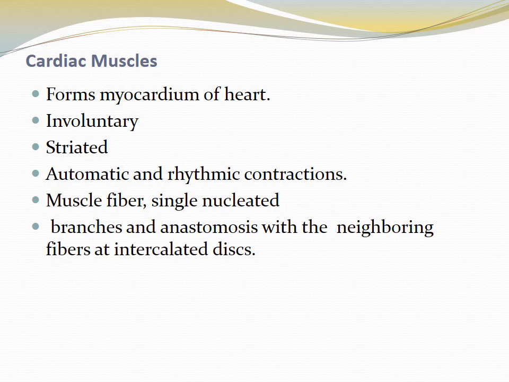Now, the cardiac muscles form the myocardium of the heart. They are also involuntary. They are also striated. They are also under the autonomic control. Also, they are automatic and have rhythmic contractions. So, their muscle fibers are single nucleated and branched, and anastomose with the neighboring fibers at intercalated discs.